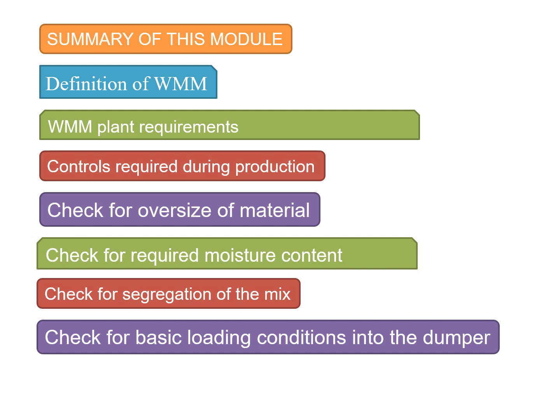So to summarize this module, we talked about the definition of wet mix macadam. We talked about the plant requirements. We talked about the controls required during the production: checks for oversize of the materials, the check for the required moisture content, the check for segregation of the mix, and the check for basic loading conditions into the dumpers.